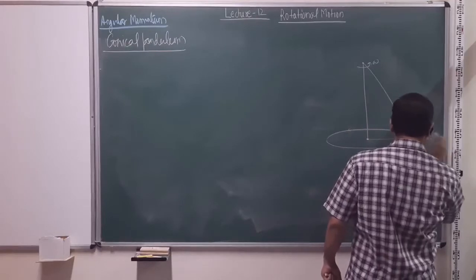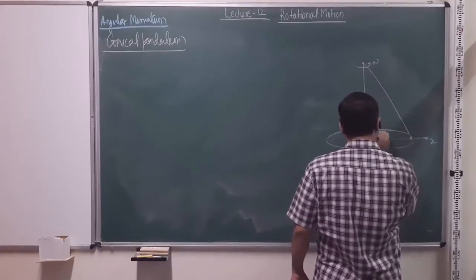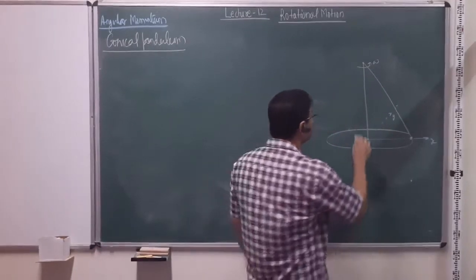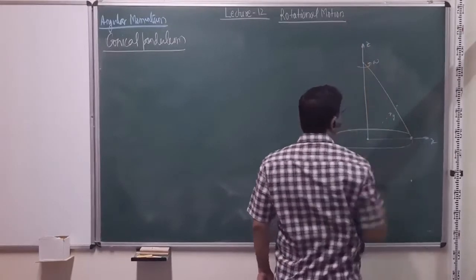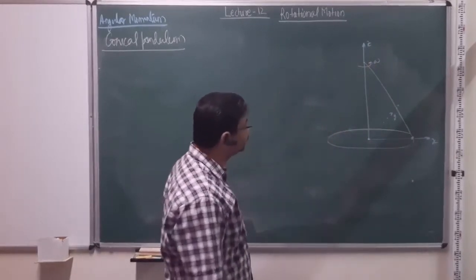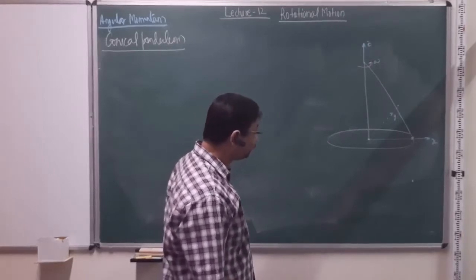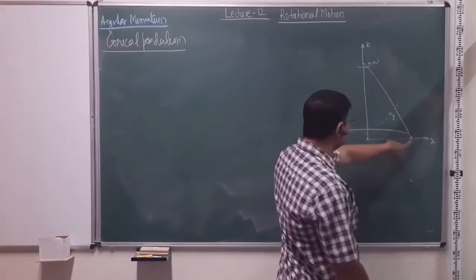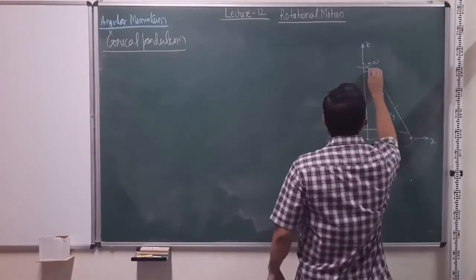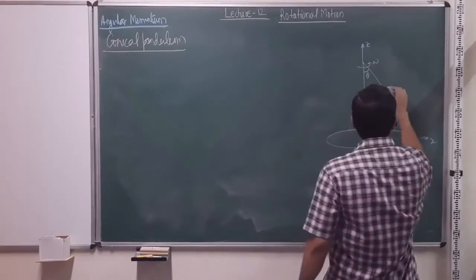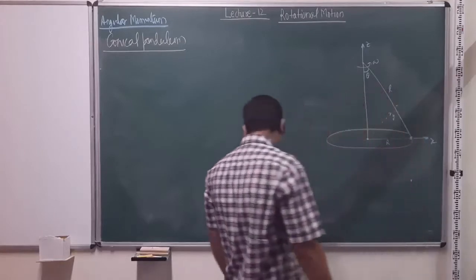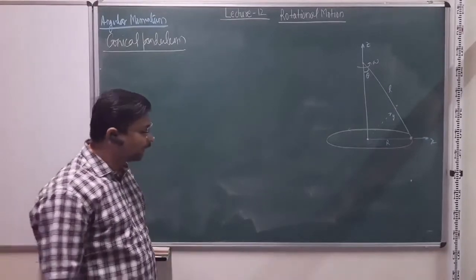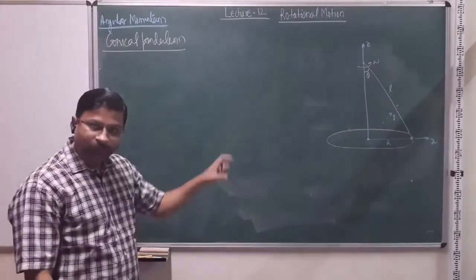So let's say this is my x. Again, going inside the plane of the board will be y, and I am taking that just because of the choice of drawing this, and the vertical direction is my z coordinate. Let me write down this distance from the center of the circle to the object as r. This angle is theta, and the length of the string or length of the pendulum is L. So this is my conical pendulum, which we have anyway discussed. We have discussed the dynamics of this. Now we are just looking for the angular momentum for this particular problem.